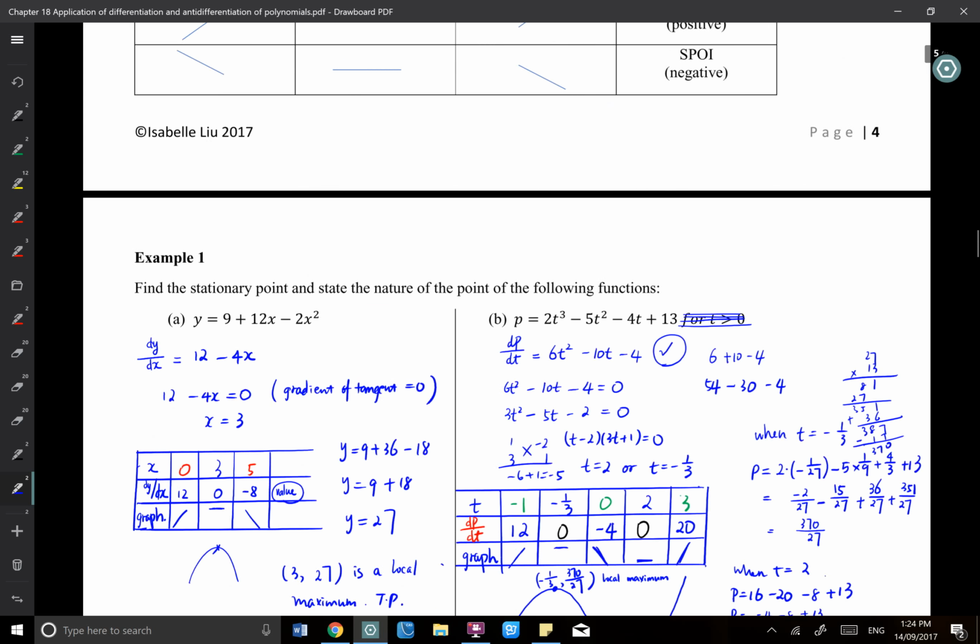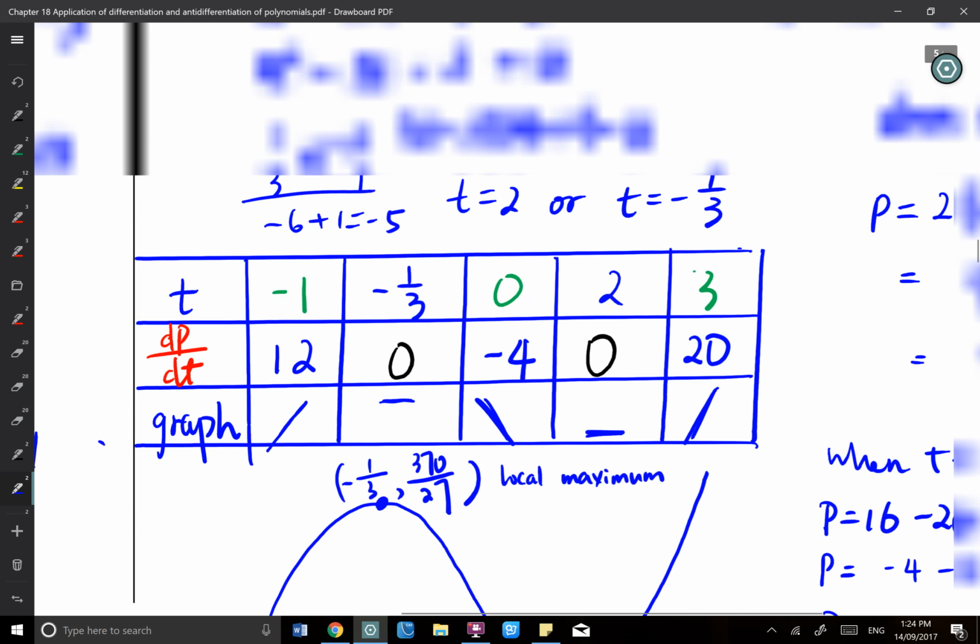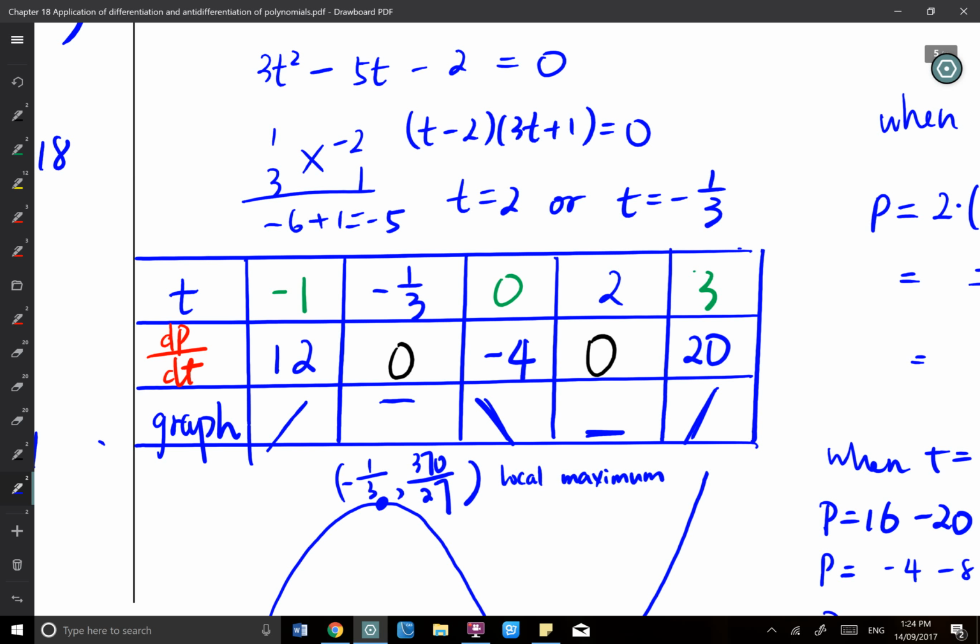Then we introduce this table to test it. How this table works: the first row is the x or t or whatever variable values, and the next one is the f dash x value. In this case, you have dP dt. As I said, according to the VCAA report, you must have values in the second line. Make sure you can do it, not just guess it. First of all, we set up the table with the stationary points in the middle and two empty columns to the left and the right. And then we choose values.